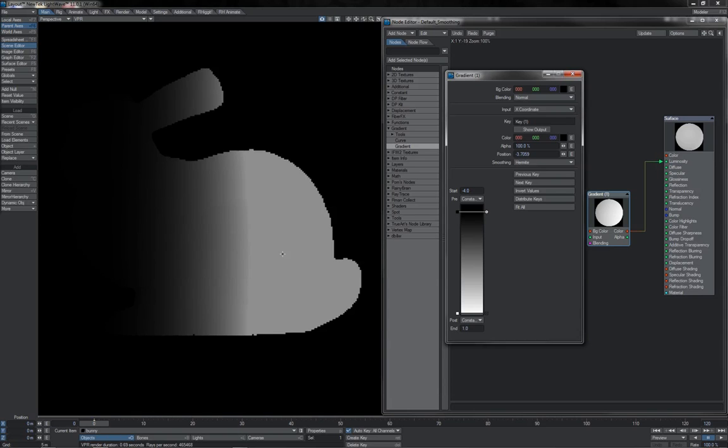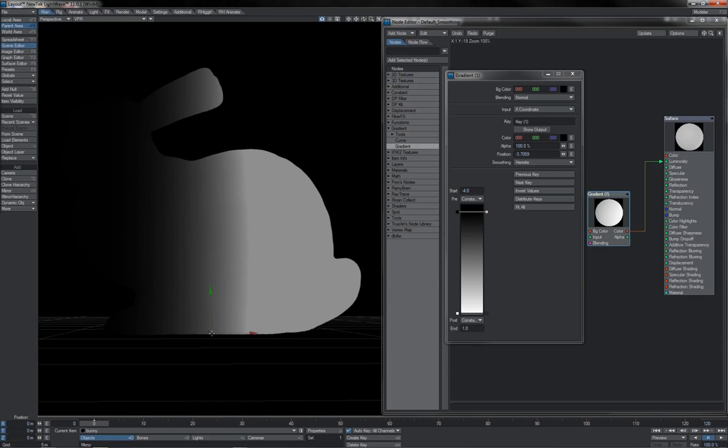As I said, this can help you simplify numbers. So if we imagine that we had something we were trying to position at a given x-coordinate on our bunny here, but we didn't want this to be the origin, as in x0. We wanted x0 to be back here and x1 to be here.